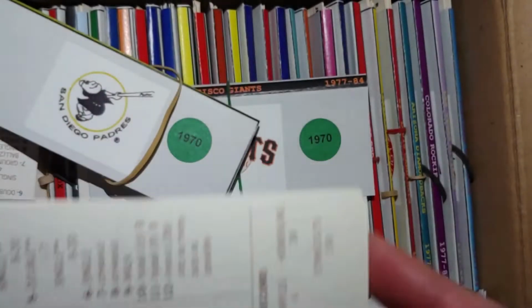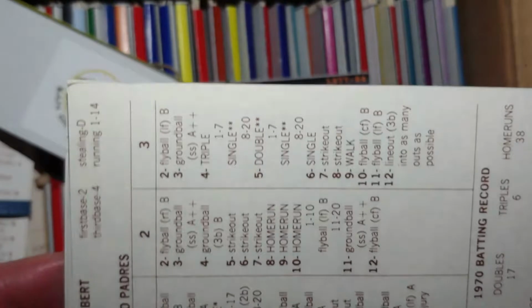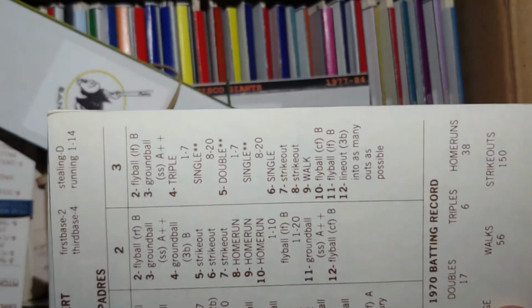2 more guys that are keepers, but they don't have 1970 cards, so the San Diego Padres must have seen something about them in 71, 2, or 3. So no more to analyze here, other than the 2 guys they put on waivers.